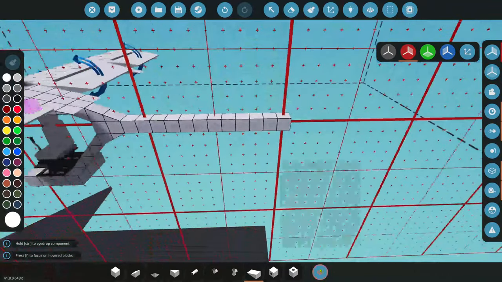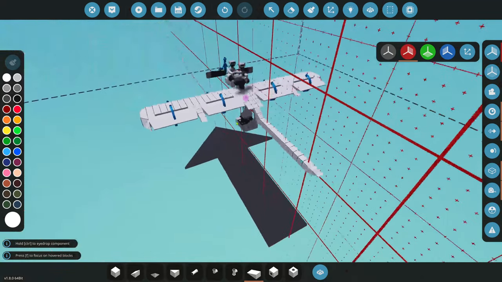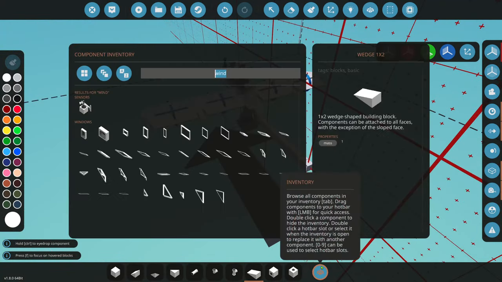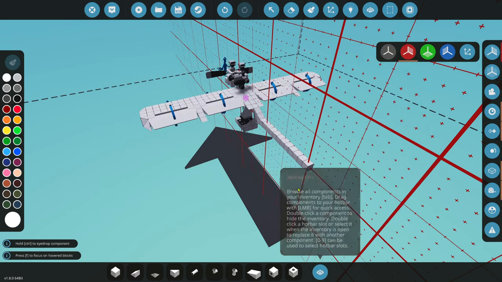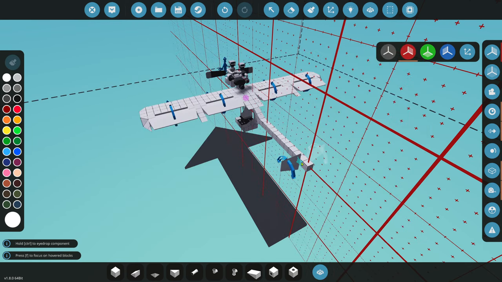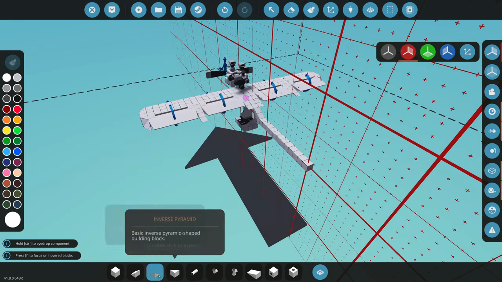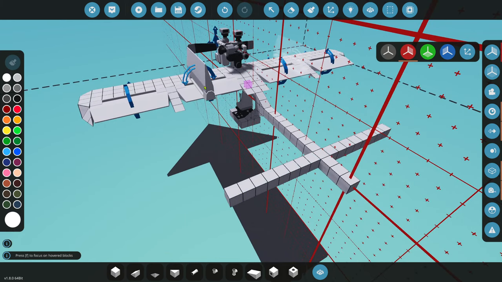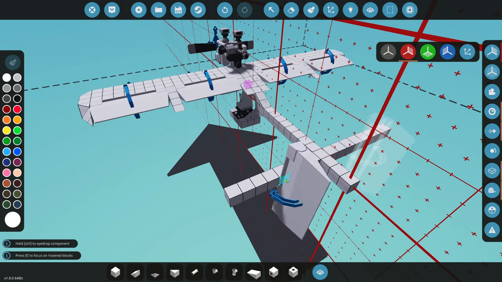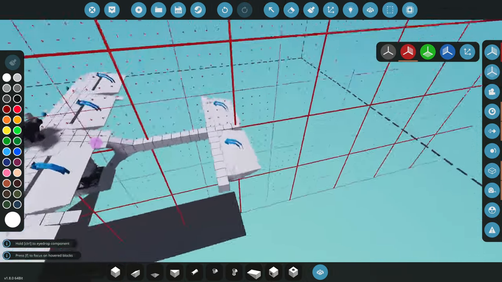Let's go ahead and bang in some control surfaces. Now last time I had essentially four of these large fins. It was a twin boom tail. There are four of these. So I'll make an executive decision, and that's probably pretty good on the tail length. Let's go ahead and grab these control surfaces, and we'll go like that.